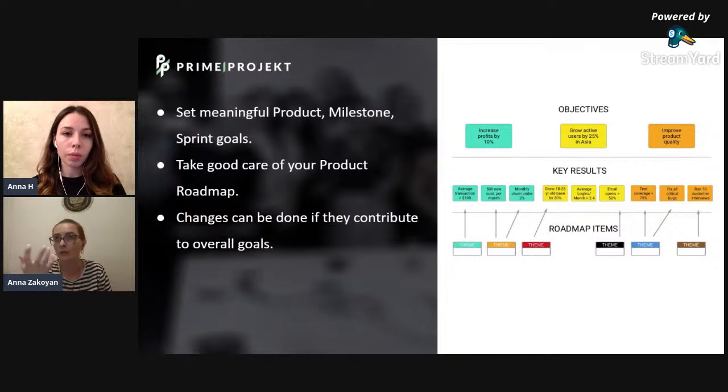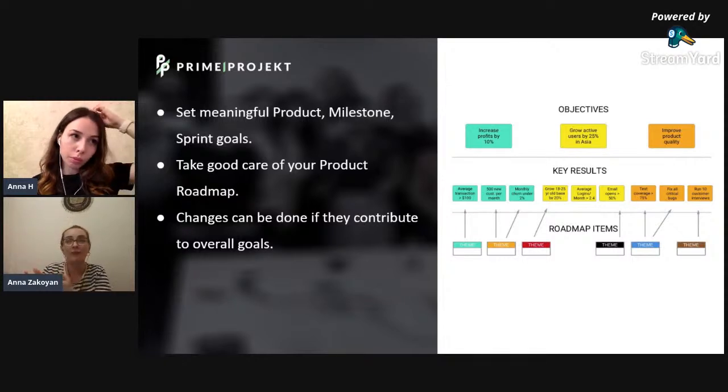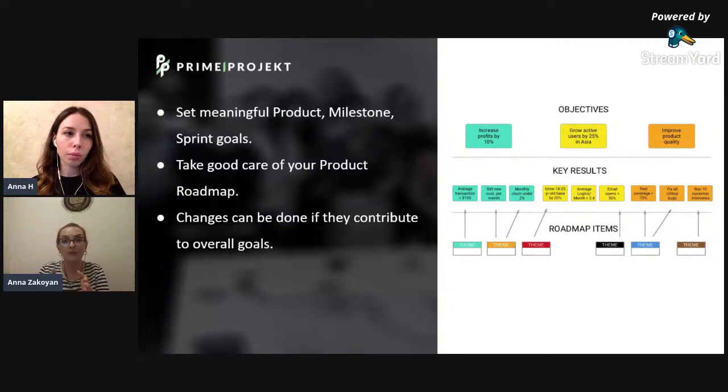It should be something related to the product, one piece of it, and it should act as a lighthouse for everyone: what we are going to deliver. This is also going to help your team and everyone involved understand where they are in their sprint. Are they reaching the goal? Are there any risks that might stop us from reaching it? So setting this is really crucial.